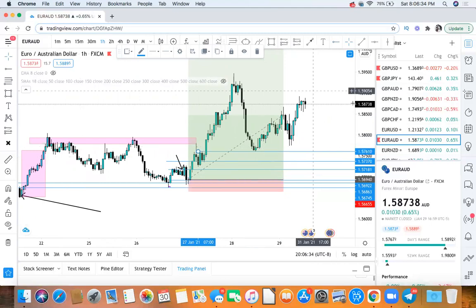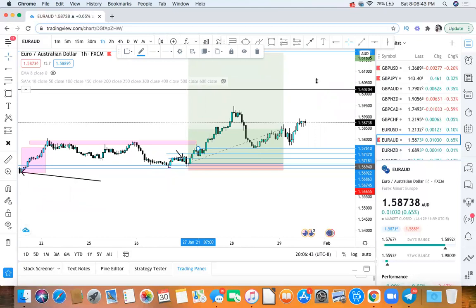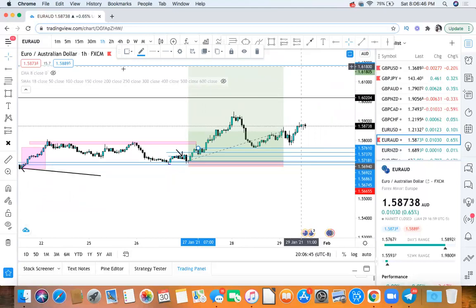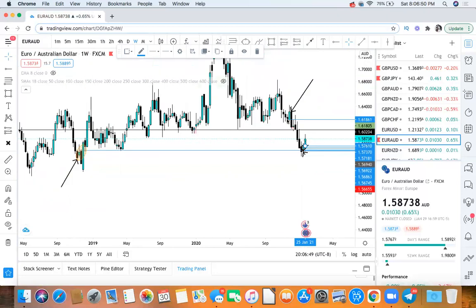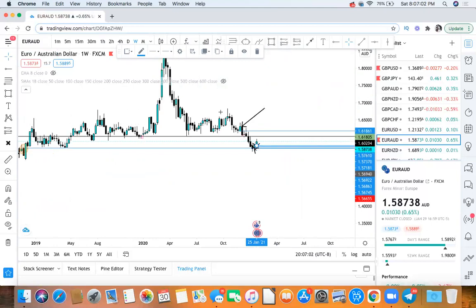We came and tested it right into this accumulation price candle, tested it, and started spiking once more to the upside. So right now, the market should still be bullish for the next couple of days or even the next few weeks, continuing to rise and hitting our last take profit, which would be around that weekly accumulation price candle that we have over here. Once we reach that area, that's when we can start looking for some selling positions, some short-term shorting positions. Because overall, I still see Euro AUD being very, very bullish, potentially even clearing out the equal highs that we have up here in the weekly time frame.